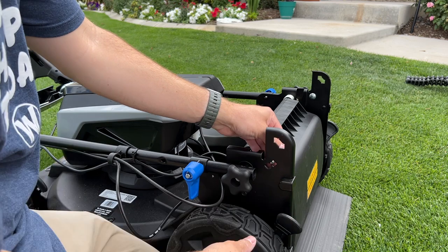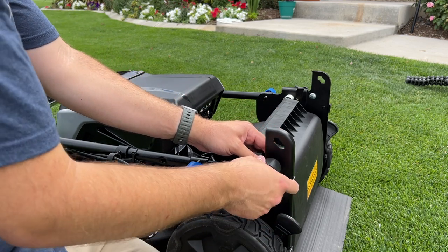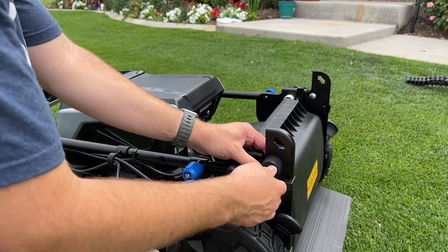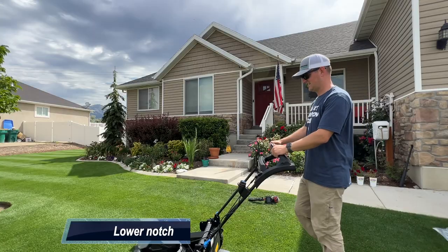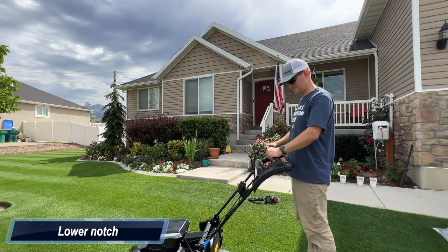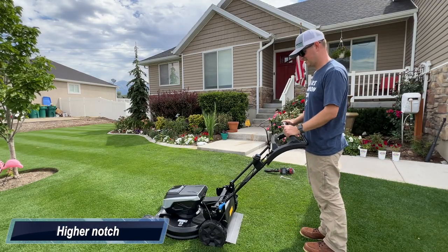These actually have little notches on this 21568 model where you have to pull the bolt all the way out and then put it into whichever notch you want to use, either the low one or the high one. The lower one makes the handle feel a little bit higher up on your body. The higher one makes it feel a little lower on your body.